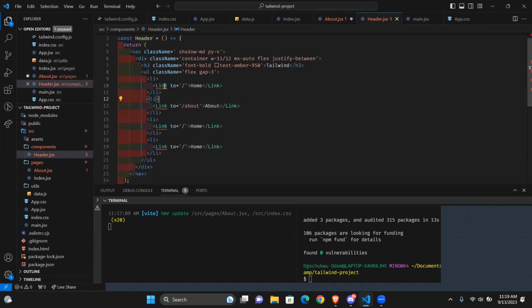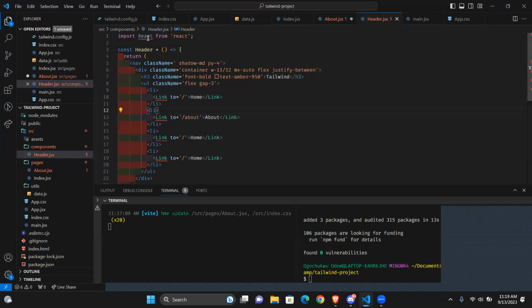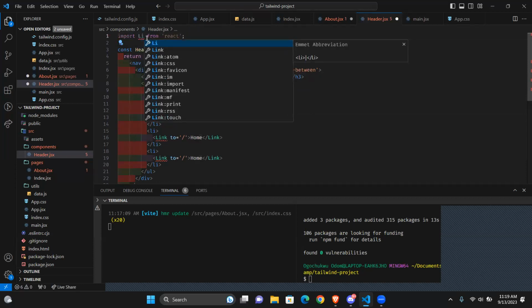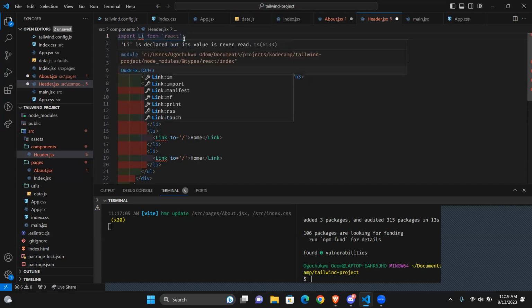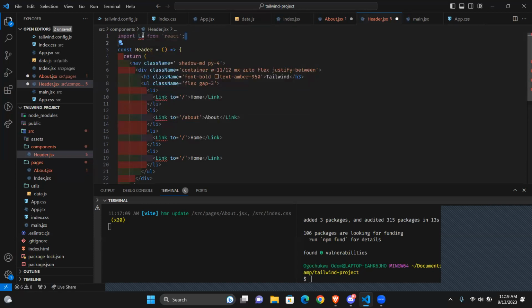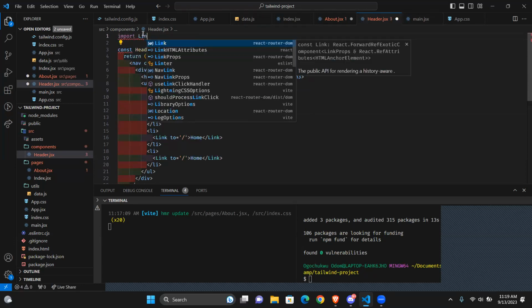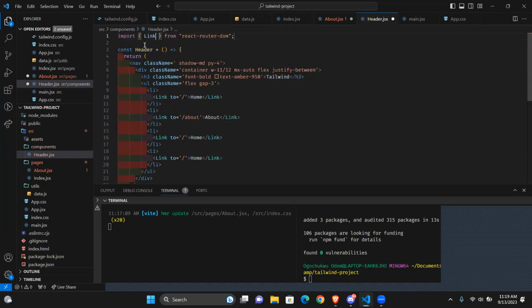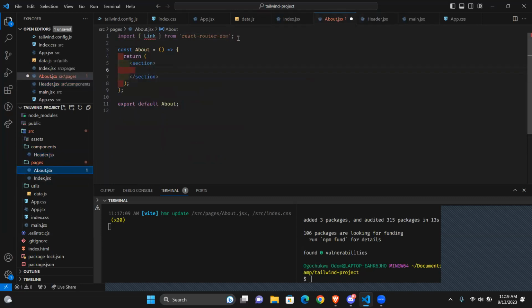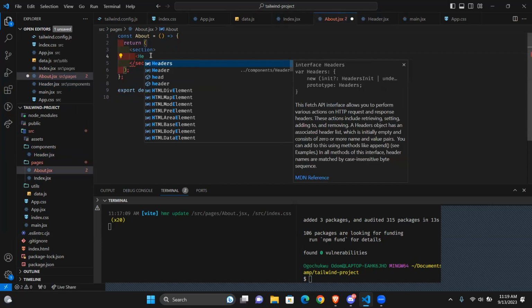This is where I actually need to import Link. So go back to my about, remove this one and this one here for now. Then I just import my header.